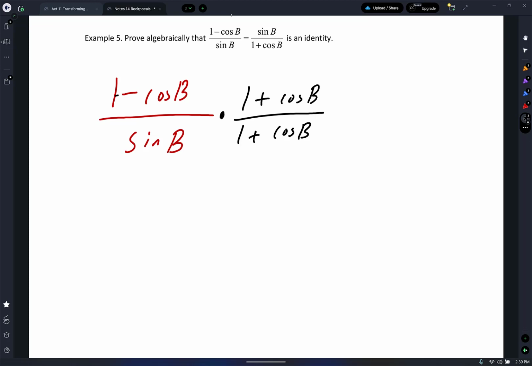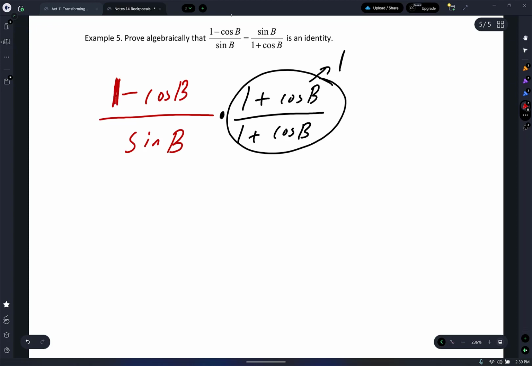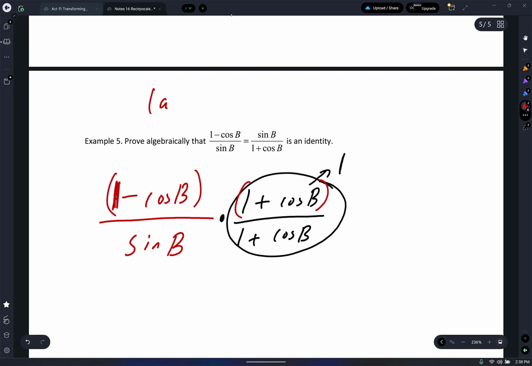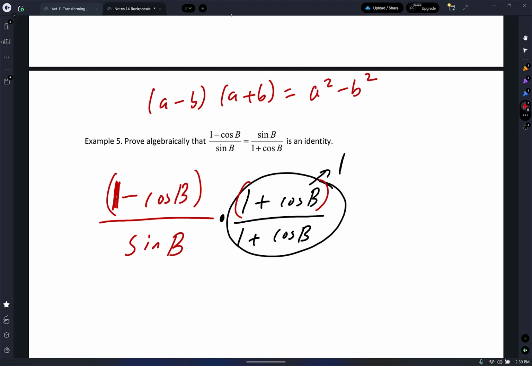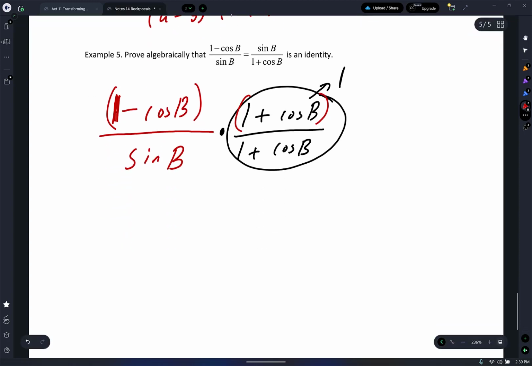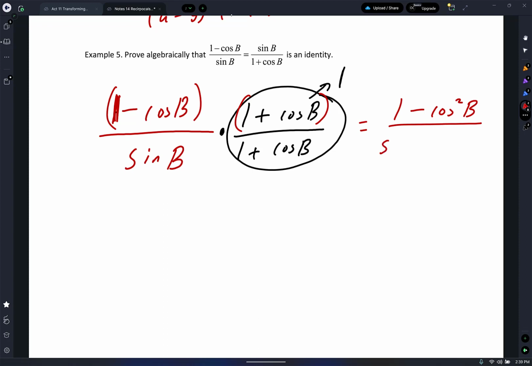So if you multiply by the conjugate, child, first tell me why we're multiplying by the conjugate. Okay, first of all, this is 1, so nothing is changing when you multiply by 1. Yes or no? And then the next reason why we multiply by the conjugate is because this looks like difference of squares. And if you remember from your Algebra 2 days, a minus b times a plus b is nothing more than a squared minus b squared. Do you guys remember that? Yeah, so this just continues accumulating, guys, from your Algebra 2 days. If you want to FOIL that, you can. But remember, this is just like difference of squares, so you're going to have 1 minus cosine squared b over, and in the bottom, I would not distribute. You can if you want, but I wouldn't distribute it.